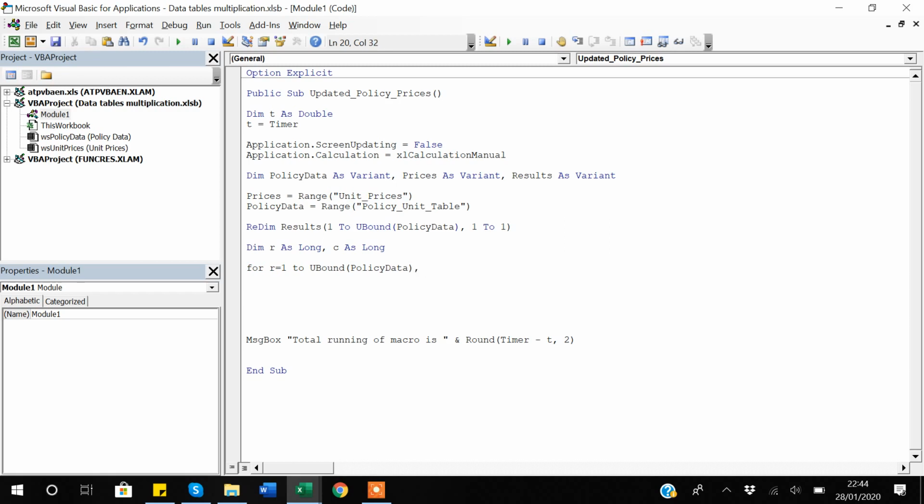And now I will be adding my second loop, which will be For C is equal to 1 to 2. Again, the number of times it has to be run is based on UBound, which I will be getting from up above.